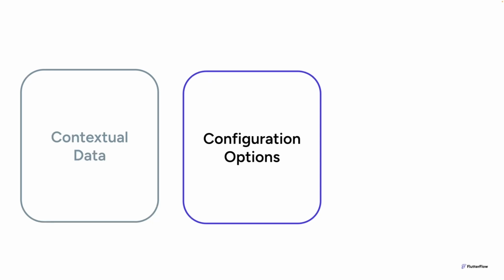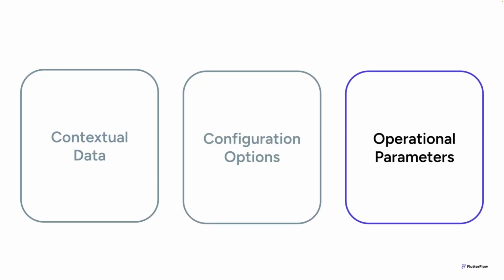Settings or options that the user chooses that affect how the next page functions or appears. For example, filter or sort preferences selected on a list page must be applied to the subsequent result pages. Values generated through user activities on the current page that are needed for calculations or logic on the next page. These could be quantities, dates, or configuration details necessary to perform operations or initiate processes on the next page.